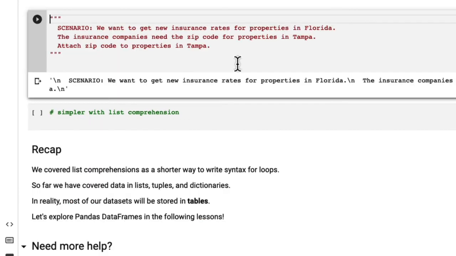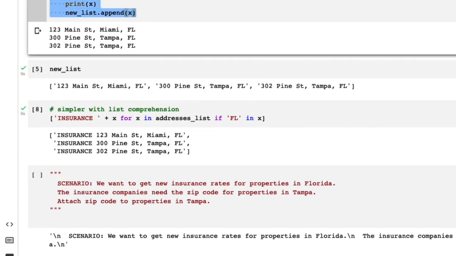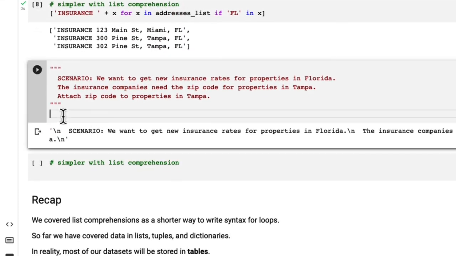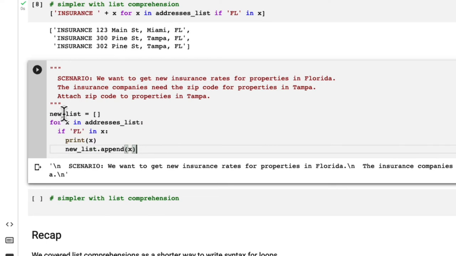Now let's walk through one more scenario. In this case, we want to get new insurance rates for properties in Florida. The insurance companies need the zip code for properties in Tampa. Attach zip code to properties in Tampa. We can copy our previous for loop, bring it down, and now modify it. So not only does a property have to be in Florida, but it also needs to be in Tampa, which is my home city.